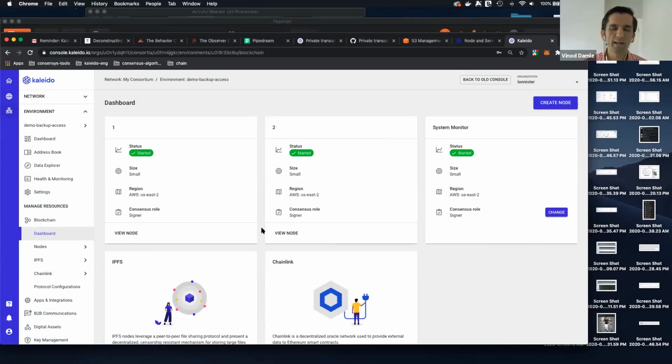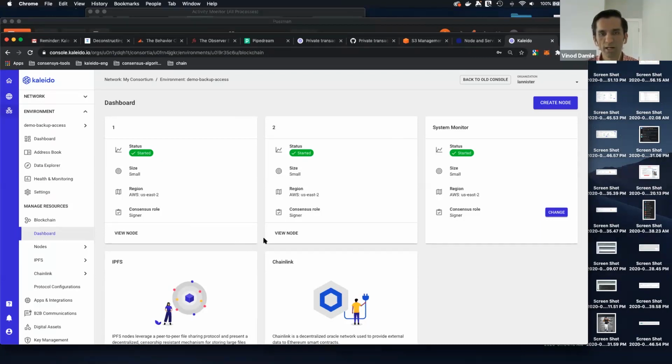And when they provide access to a node in the environment to such a third party, they want to limit the access by saying, hey, I don't want this person to be able to execute any JSON RPC API. I want them to be able to limit the kind of APIs they execute. I also want them to not be able to attach to the runtime so they have access to the Geth console.